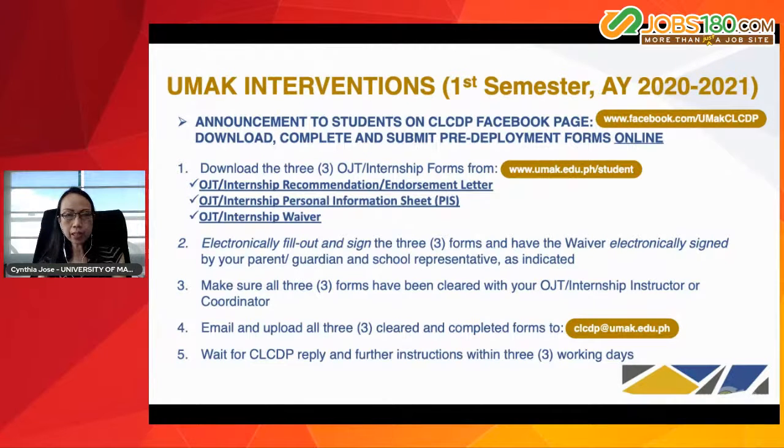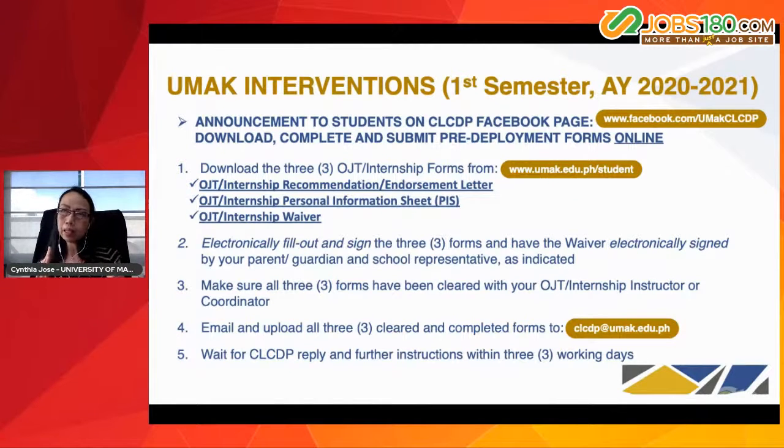So what our office did, we had to adjust to the new normal na nagkaroon kami bigla ng Facebook page. And then, although these forms naman, yung aming letter, information sheet, and waiver, all these were really downloadable even in the past, but we really promoted this now more aggressively. Kasi during the first sem, meron na talagang mga nag-OJT, not as many as this semester, pero there are a few colleges who already need to deploy students.